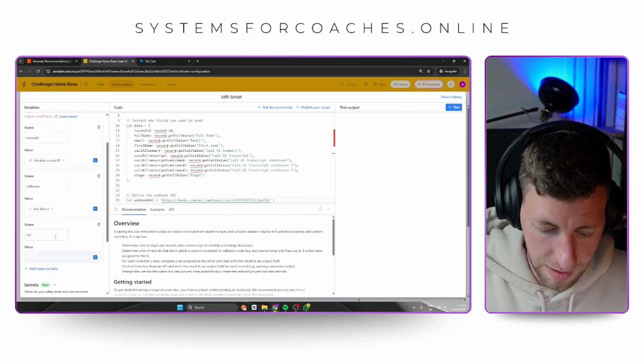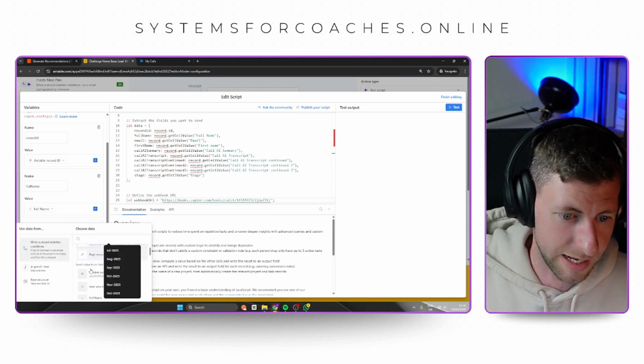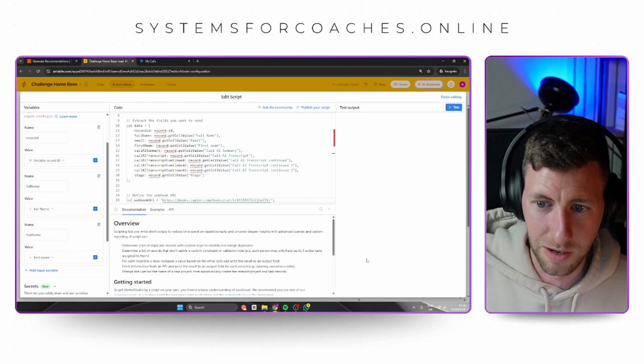So we have first name, and then this has to be the first name. So first name, there we go. Now, we would basically do that for all of the different ones that are inside there, just making sure that it's matching exactly, because if it doesn't match exactly, then it will come up with an error to say, hey, I couldn't find this information. Are you sure that this is right? So we have to make sure that that is all matching perfectly with all the different bits that you have.